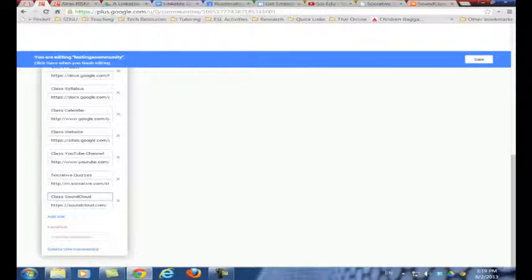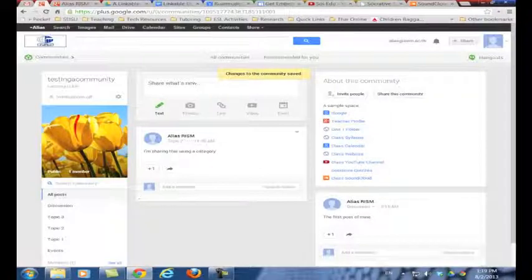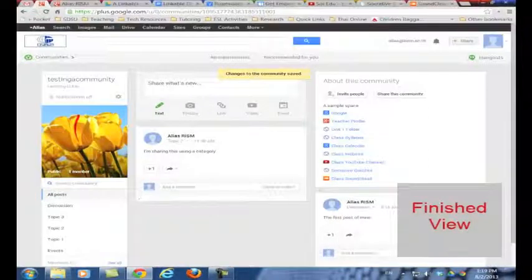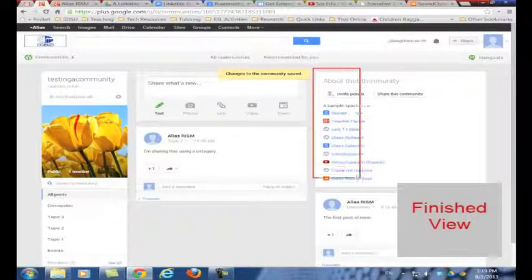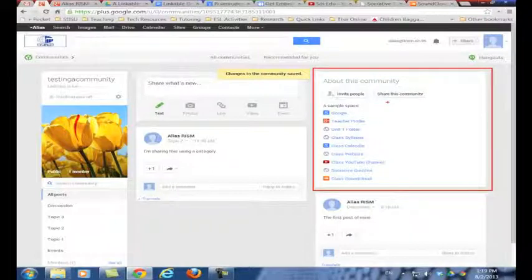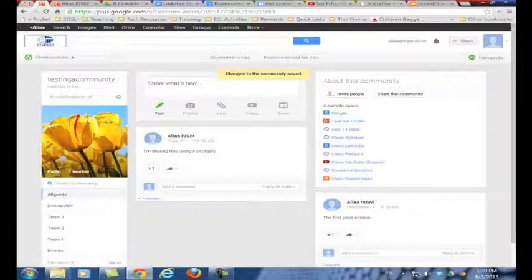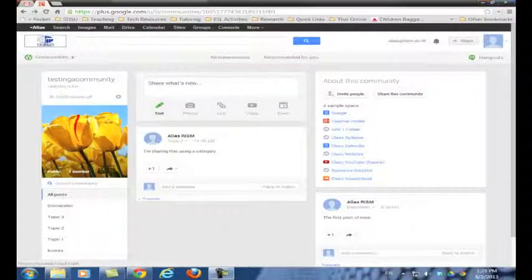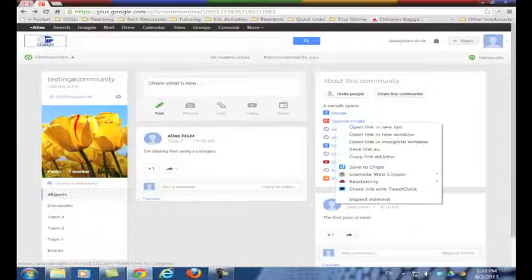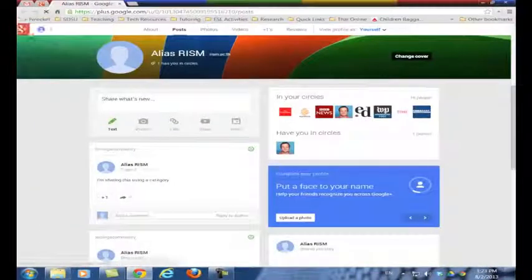So once you have your links set, and these might change throughout the course of the year, so you'll need to keep that in mind, you can save and take a look at what it looks like. So they come up there in About This Community. Now, these are always there in the same spot, more or less, throughout the duration of the community. Unless you're posting something, this window won't even disappear from the top. Of course, you can invite people and share from this section of About This Community. So students can always go back to these links, and they're static, they know they're there.